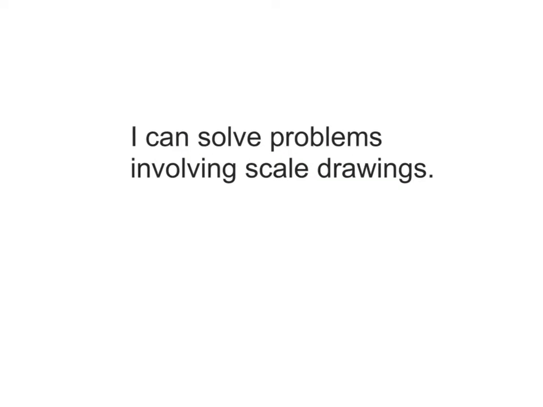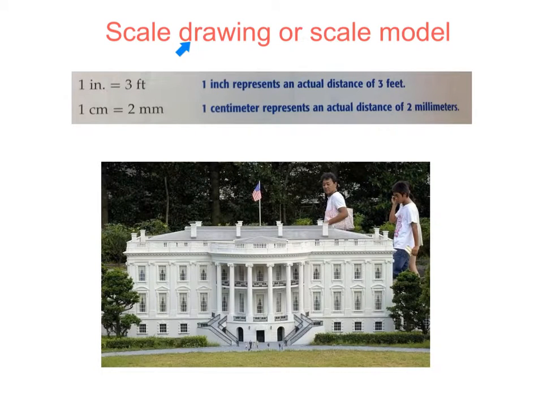Today's learning target is I can solve problems involving scale drawings. A scale drawing or a scale model is used to represent an object that's either too large or too small to actually be drawn or built to its actual size. So you can see here we've got a scale model of the White House, right? We can tell it's a scale because if not, these would be giants.